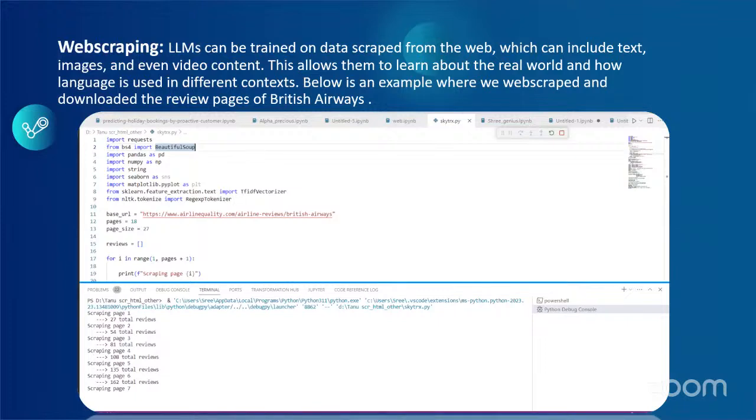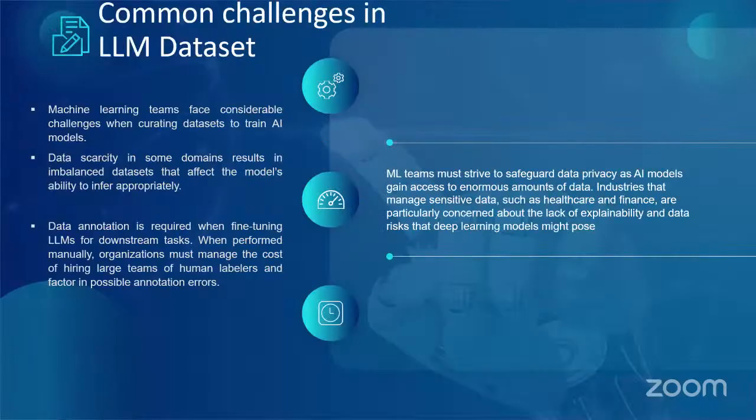Then we have understood web scraping. We can use our LLM models for generating our contents. Using this URL, a British Airways dataset URL, we have extracted all the pages, and this dataset includes reviews. What are the different reviews people are giving for this airline? So this is all the web scraping from all the pages. For that, we have used Beautiful Soup, the regex module, and other things.